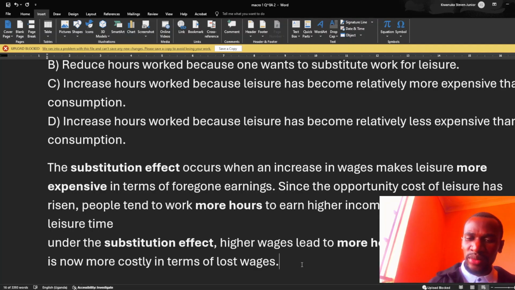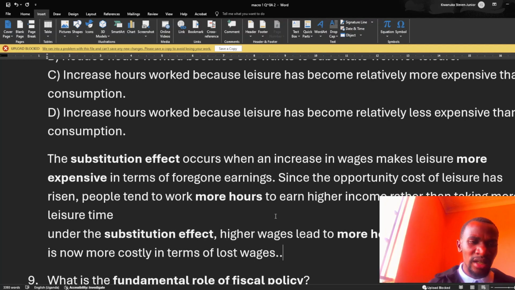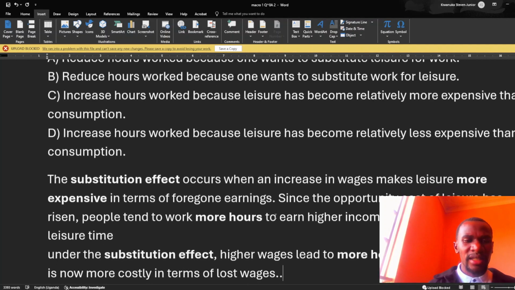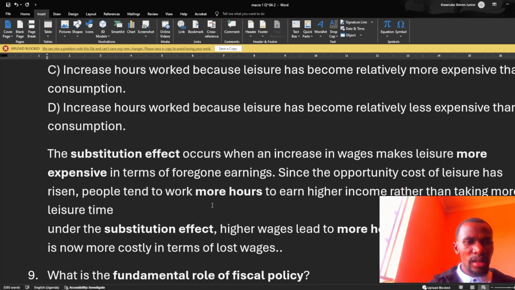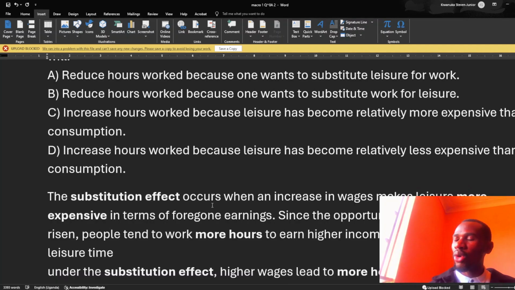If you find that you are going for leisure, you're losing a lot. That is what we call substitution effect. Imagine if somebody is earning, say, 1 million per hour. That means if I go for leisure, I'm going to lose those 5 millions. So I rather work more hours, and I've seen this with programmers, guys who are doing software engineering. Since they earn per hour, in the American-based system, you find that they have no time to waste. So that means the substitution effect comes into play. That means leisure has become costly.